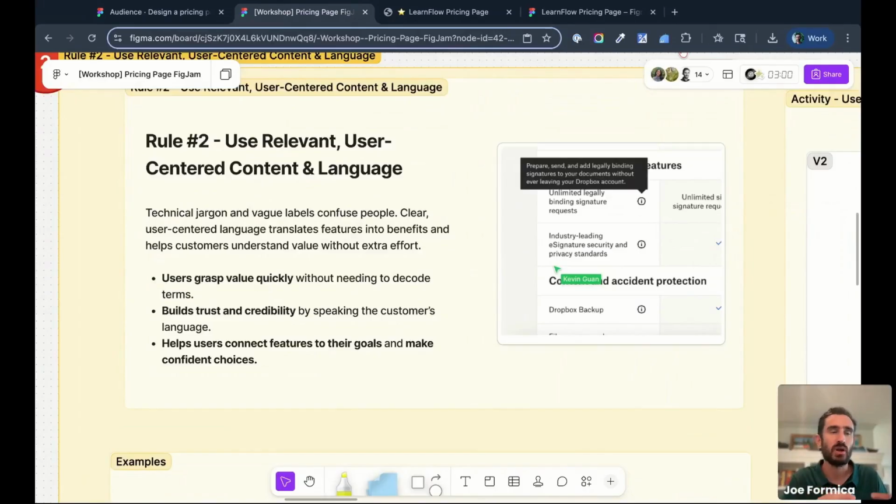Now, for every user or every product, this is going to be a little bit different. If you have something that requires technical specs, then that's going to be important to include. So it's going to depend on your users, in terms of what content is helpful for them and how technical, simplified, or benefit-oriented it is. That's something to figure out and test, just like we're doing. But regardless of who your users are and what level of detail or language they need, it's something you want to look at, test, screen, and iterate on for any pricing page.